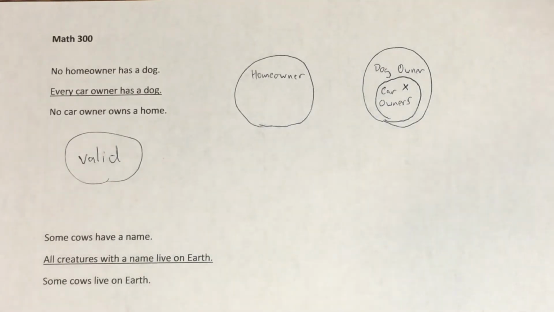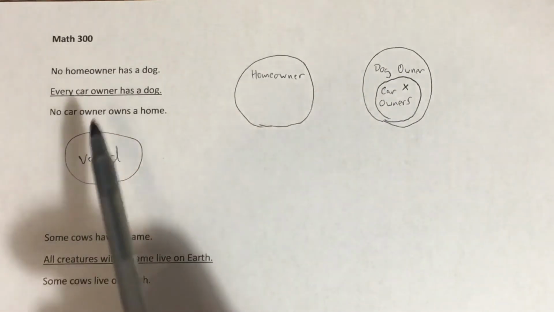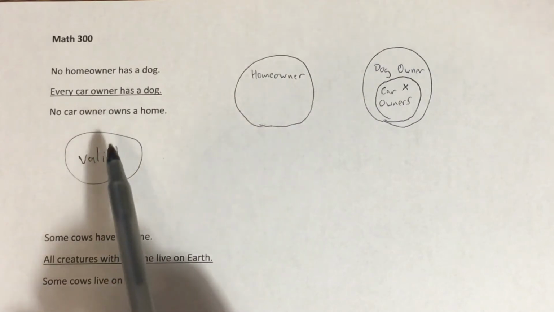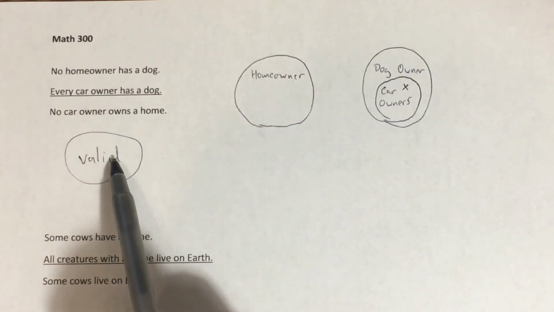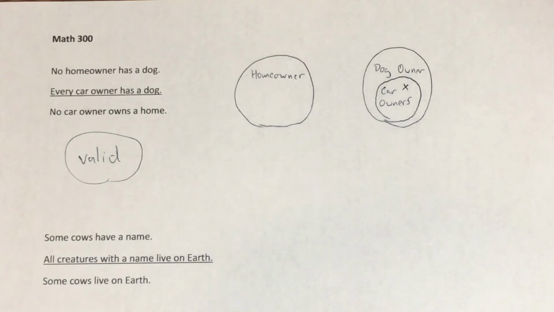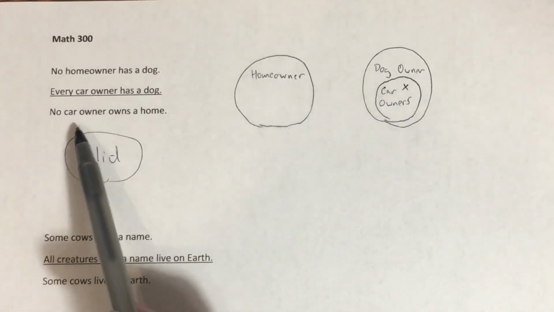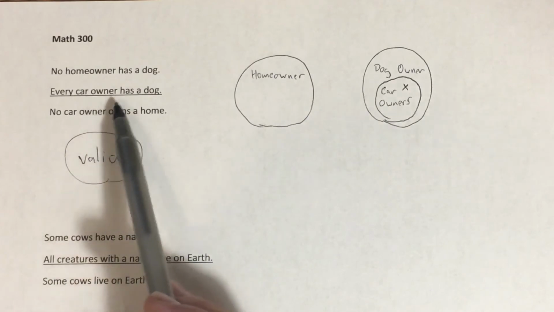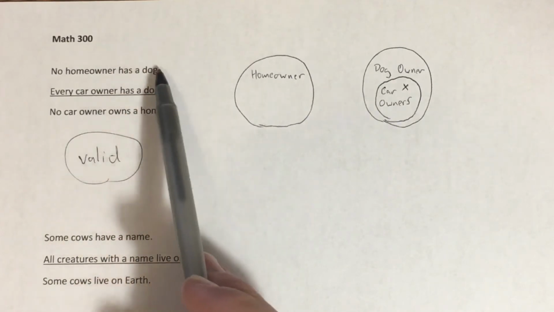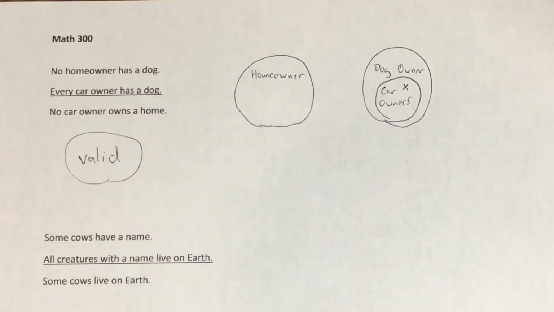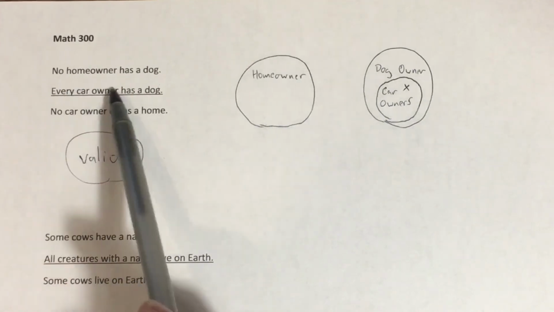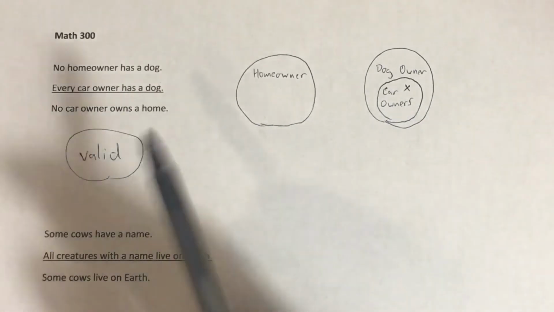You know, that's just observation. We see that that's true. But remember, judging the validity of an argument has nothing to do with whether the conclusion is true or false in reality. What we only care about for this is whether this conclusion is a direct consequence of these premises specifically.